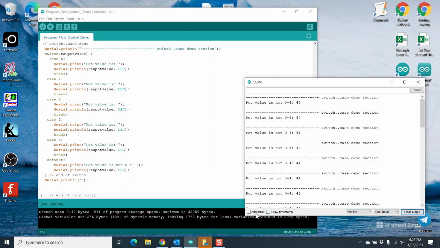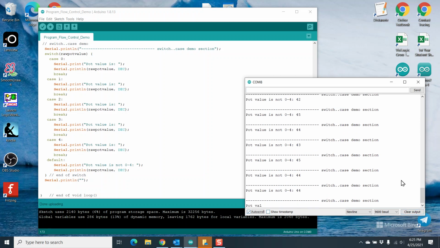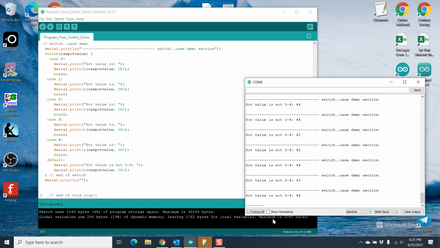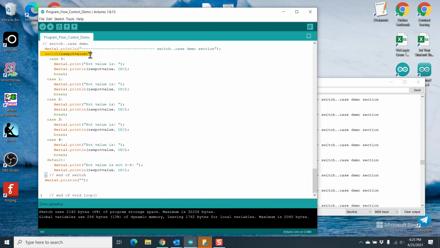And now what we're going to see, I'm going to put auto scroll on again, and you're going to see a lot of messages pounding out here. So if I stop the auto scroll and I go back to the switch statement, what I'm doing is checking this raw pot value, and I'm giving it certain cases. In case 0, 1, 2, 3, 4, and 5.